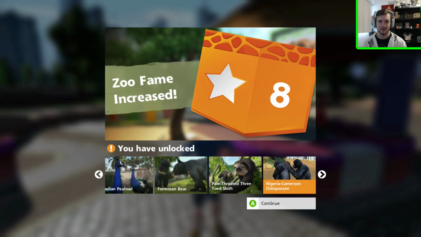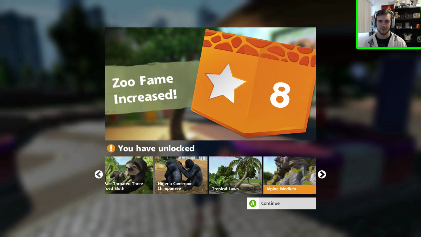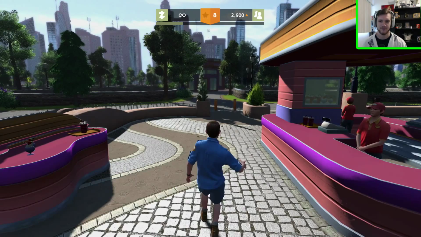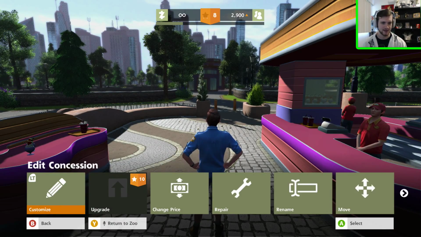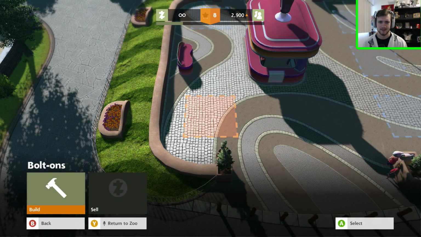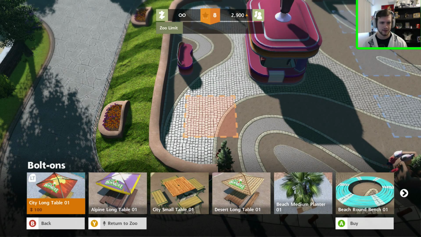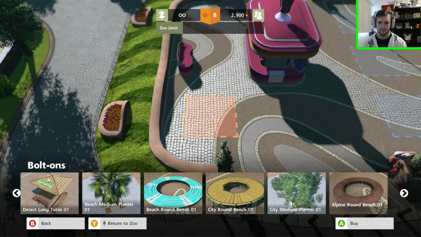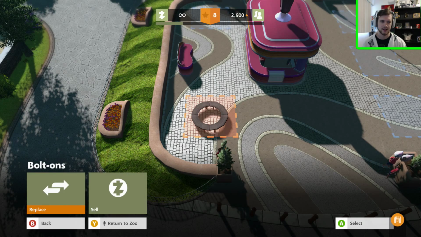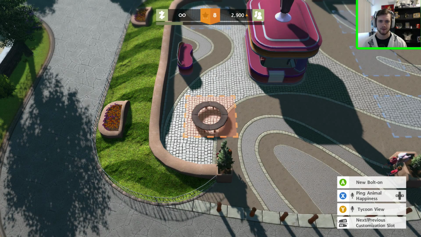Let's build some more decorations. I like that idea, topiary. Oh yeah, let's build some of that. The bear! Yes! Whoa! Holy shit, that thing's huge. So, we're gonna put the bear topiary over right about... Where can I put it? I'm sure I can get it in here. Okay. Oh, there we go.